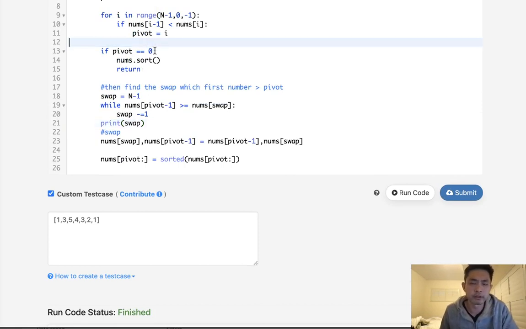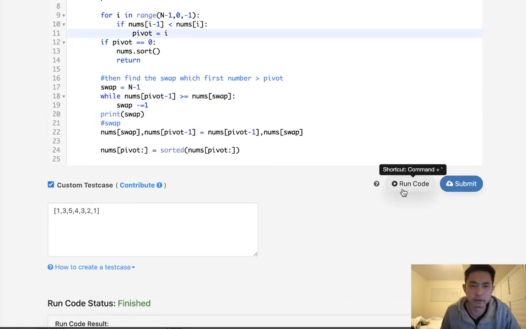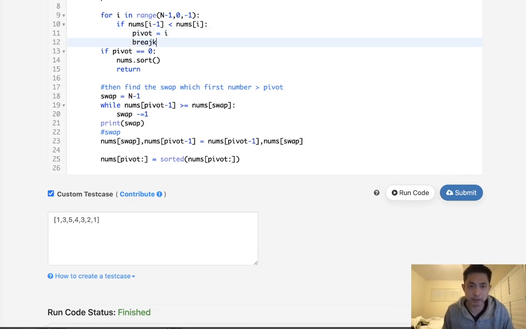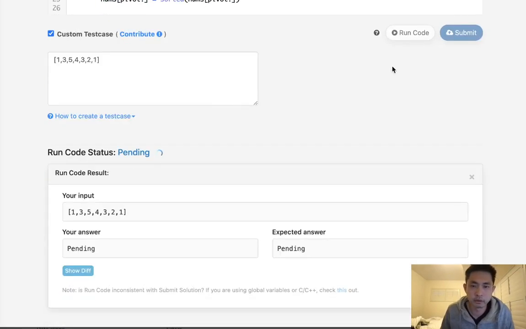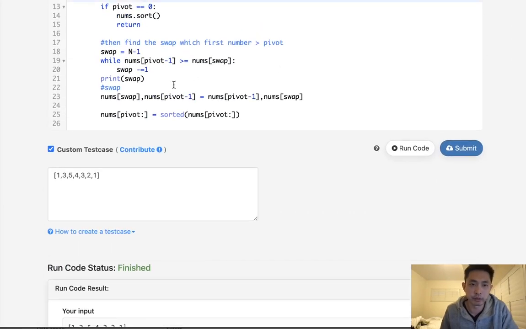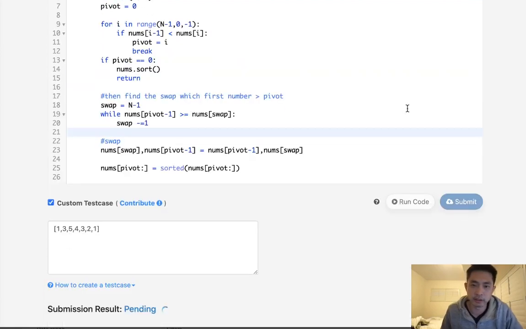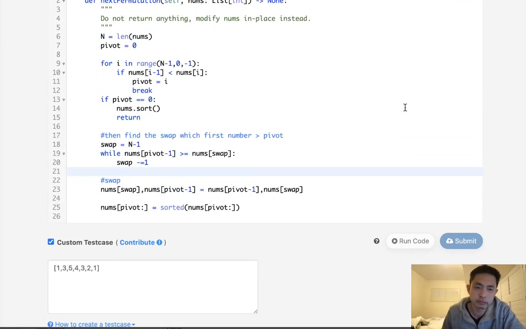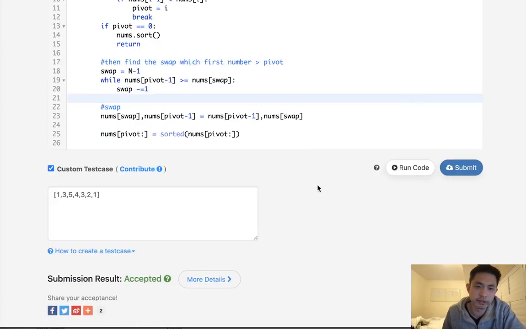Oh, okay, I don't know why I did that. It's not return. Obviously we want to break the loop, not return. So I just love it when you do silly things like that. Okay, looks like that's working. Let's go ahead and get rid of a print, and let's go ahead and submit this. And there we go, accepted.